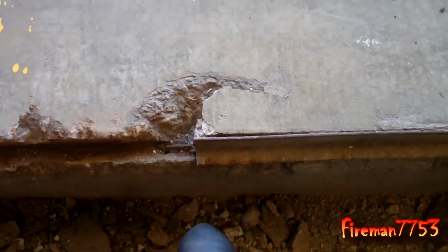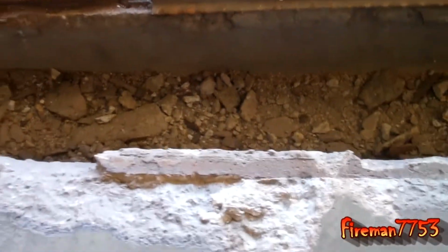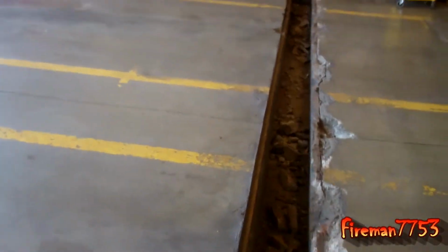There's this metal edging that was all around it, and it was pinned in there. So we busted it all out, all around where the concrete was breaking off, but over here it's not too bad, so we're just going to leave it.